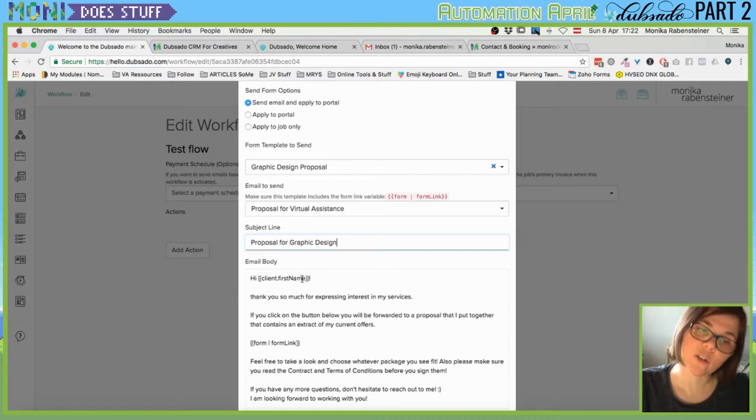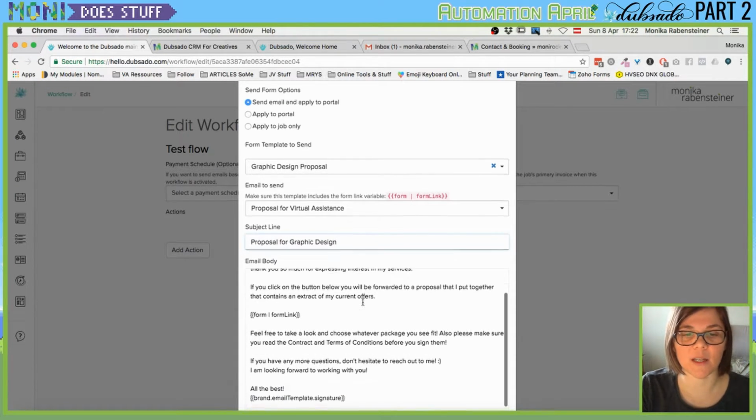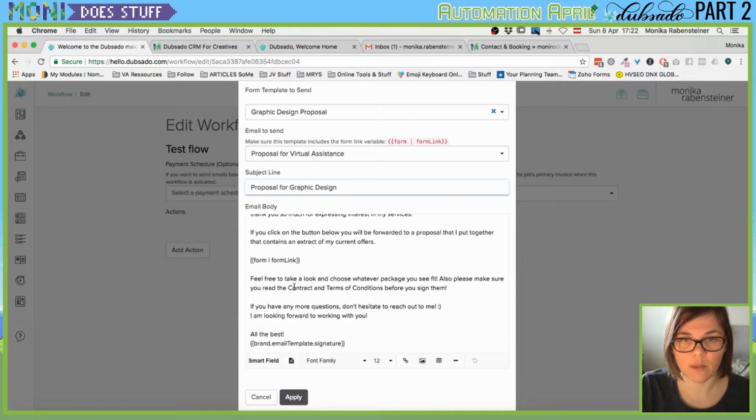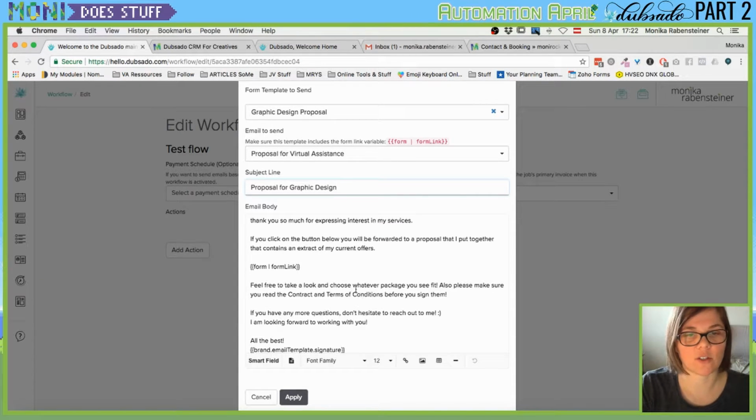So hi client first name, because I'm on a first name basis with everyone. And thank you for expressing interest in my services, blah, blah. Feel free to choose whatever package you see fit. So I don't have to write that over and over again. I choose this canned email, change the subject line, click on apply.